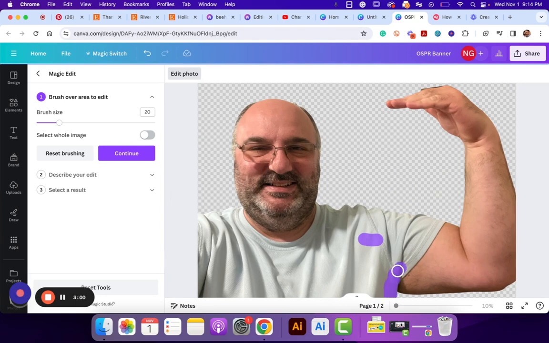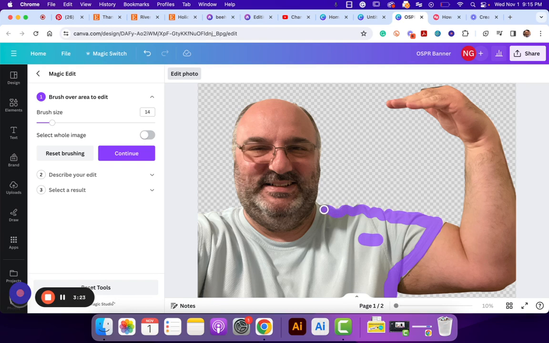I want this to look pretty seamless. I'm just going to gradually do that, and I'm going to reduce the size of the brush. That way it's just a little bit easier.